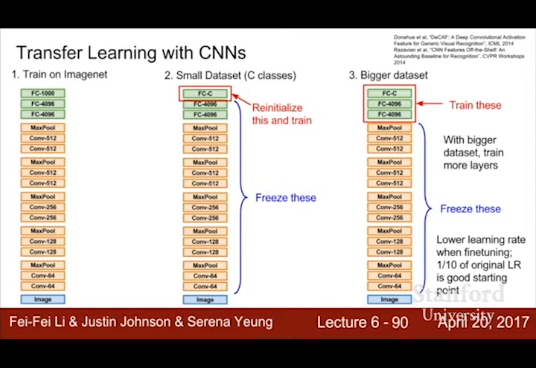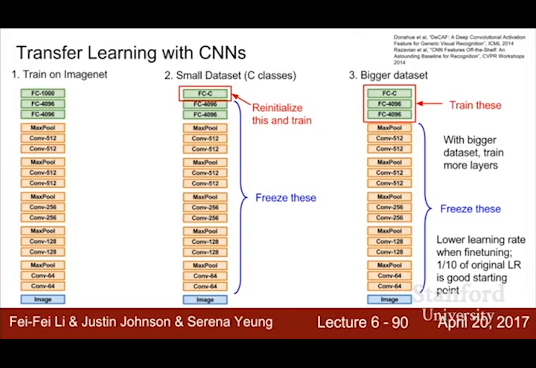And now, if you have a little bit more data, another thing you can try is actually fine-tuning the whole network. So after that top layer converges, and after you learn that last layer for your data, then you can consider actually trying to update the whole network as well. And if you have more data, then you might consider updating larger parts of the network.